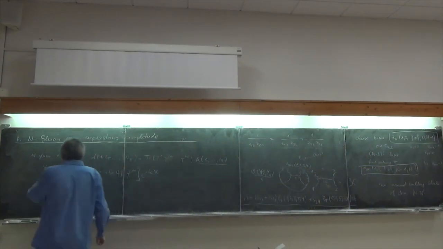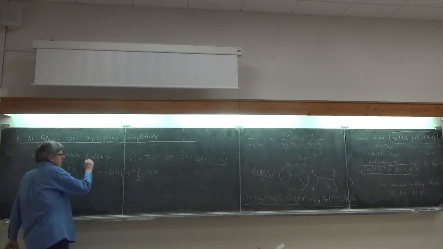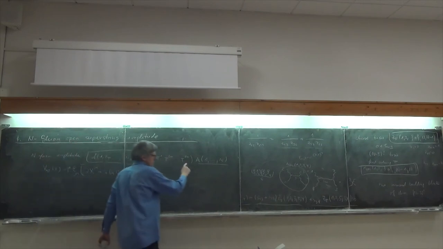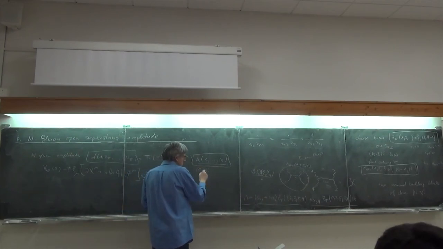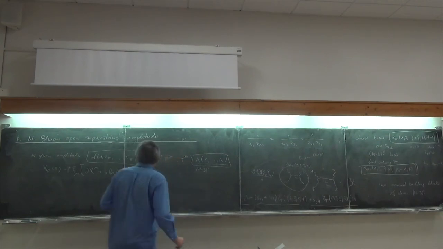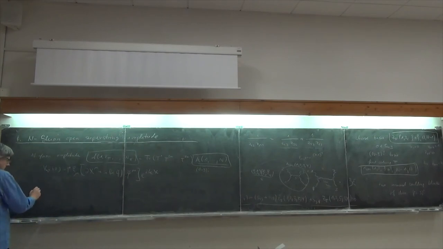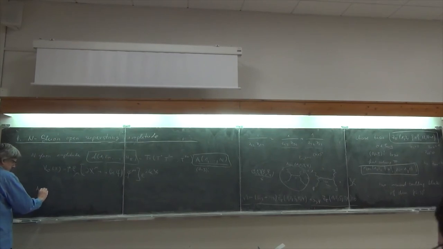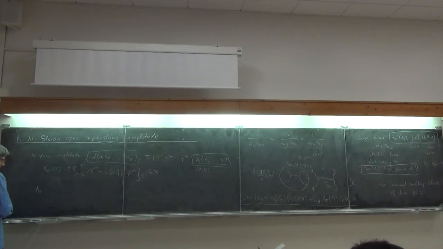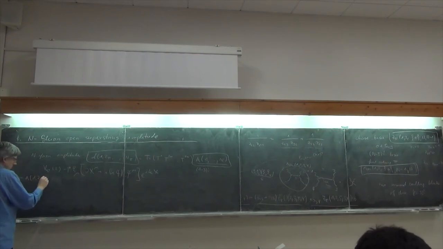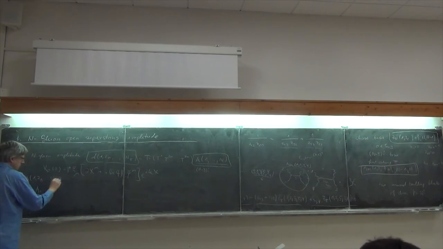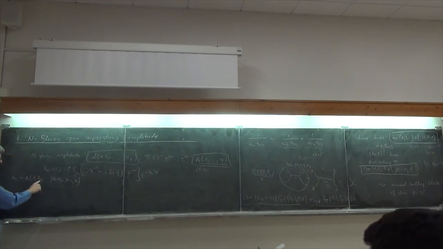Furthermore, we have learned yesterday that this is a full string amplitude, or let's say the color-ordered string amplitude. Due to the monodromy relations in string theory, we have a basis of (n minus 3) factorial amplitudes. So we can put them in a vector. Let's consider a vector, which I denote like that. This is an (n minus 3)! dimensional vector of superstring amplitudes, and each is specified by the ordering. So A_sigma is a superstring amplitude with ordering 1, sigma(2), up to sigma(n minus 2), n minus 1, n. So I have (n minus 3) factorial permutations, and sigma is an element of S_{n minus 3}.